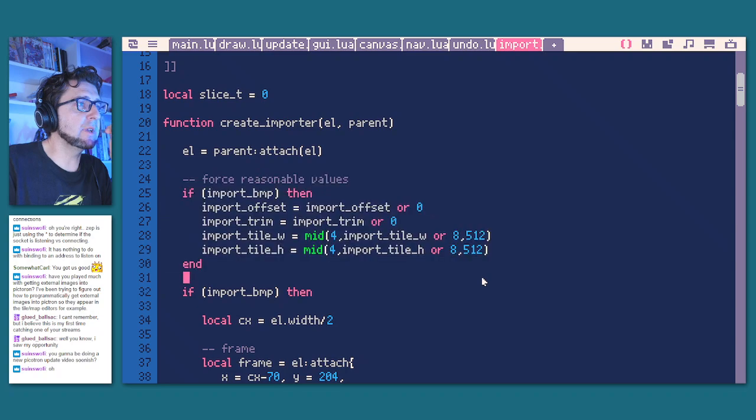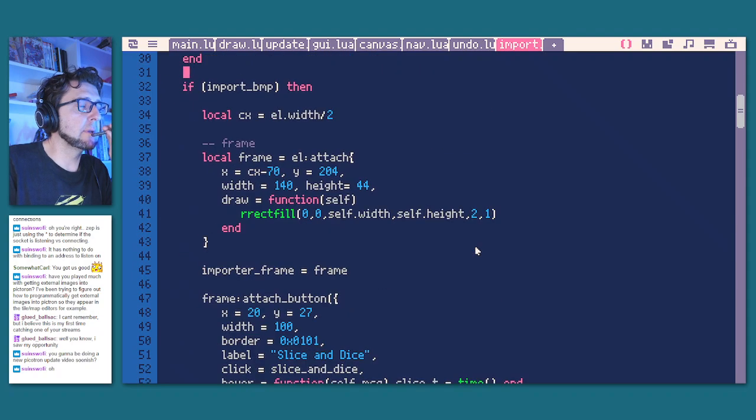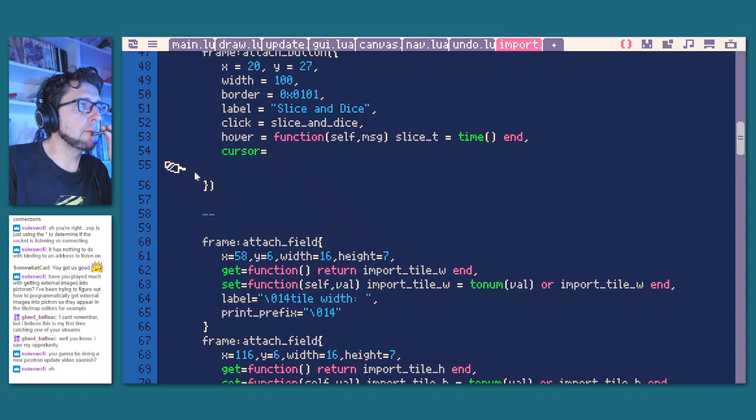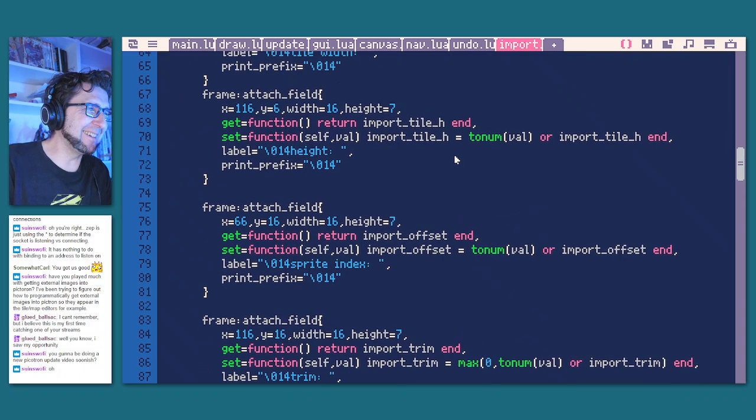Force reasonable values. Oh, there's a knife? Why is there a knife? What is happening here?